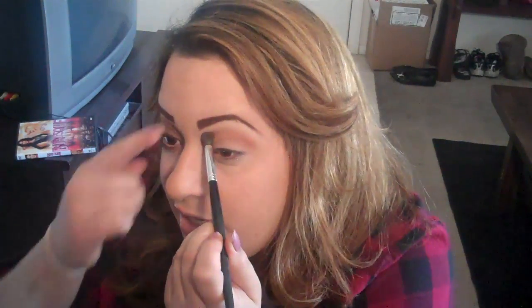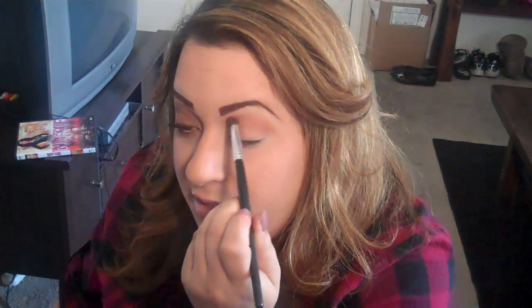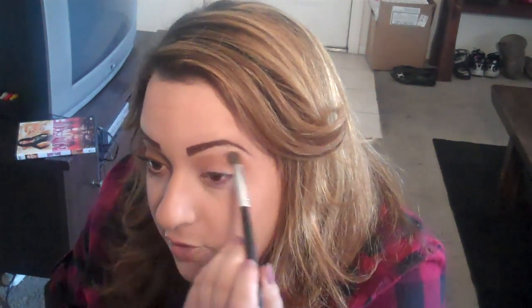And when I get towards the inner part of the brow bone, I'm going to go up. I like when there is a nice contrast and a nice transition from the beginning of the brow down towards the inner corner of the eye, and just tiny circular motions to buff that color in. And once you get it to the desired pigmentation you like and you don't think there's any harsh lines between those two colors, then move on to the next color. Maybe I'm just going to take that brow bone color brush and blend that in.